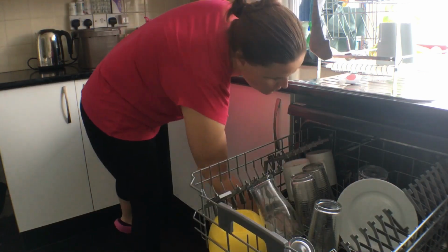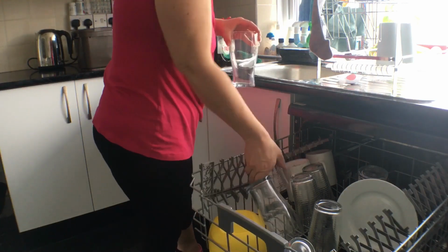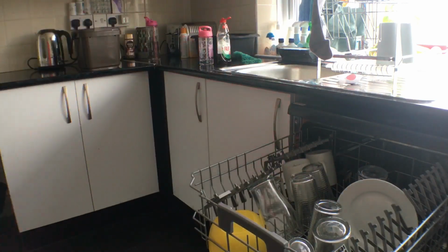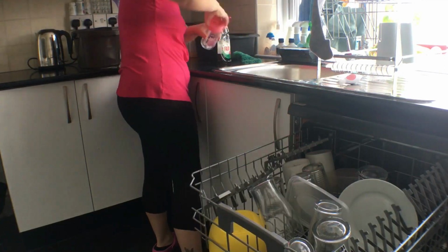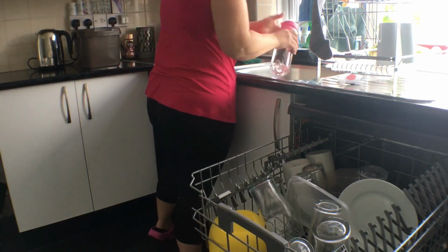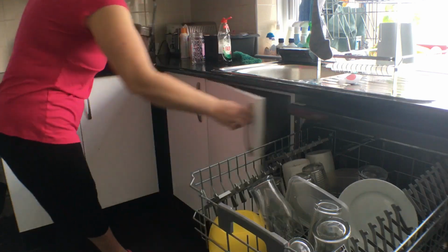Since the kids have been back at school, my routine, I'm still trying to get into it. So it's a bit higgledy-piggledy at the moment. But what I'm generally doing is once I've done the school run, then I come home and get the house sorted, tidied up and picked up.